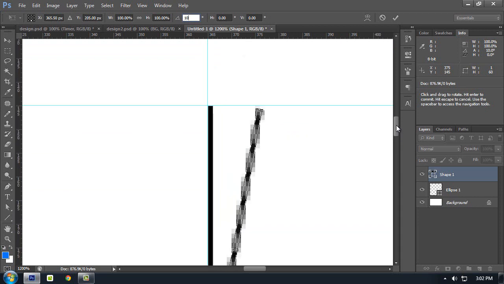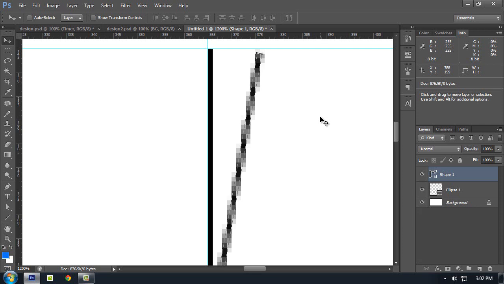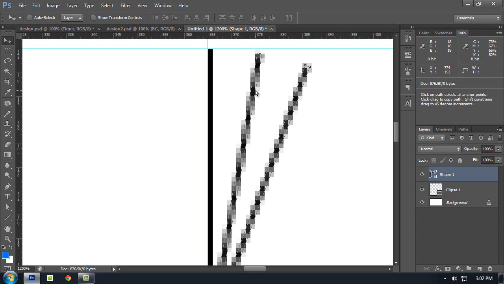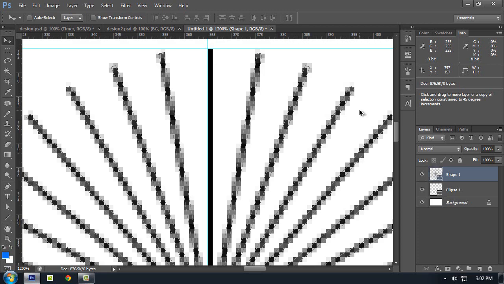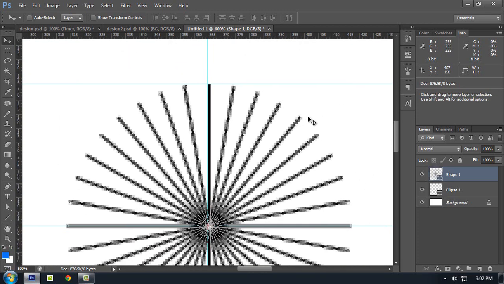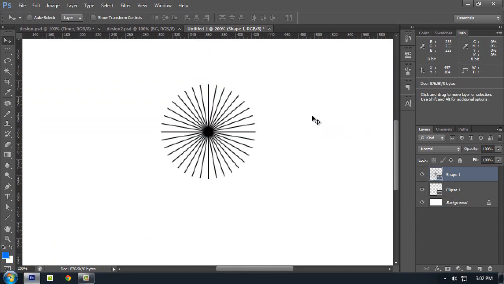So press enter twice, and what you need to do is press Shift Control Alt T again, and this will copy what we did, rotating 10 degrees. By pressing Shift Control Alt T a couple of times, this will create a spiral line shape, and stop right there. So zoom out and you will have something that looks like this.